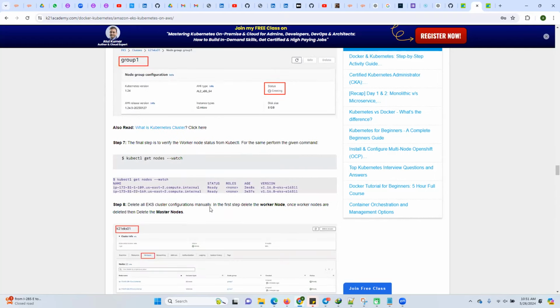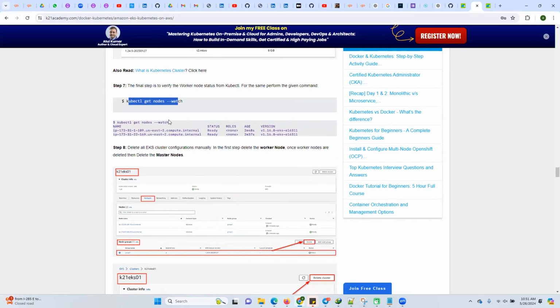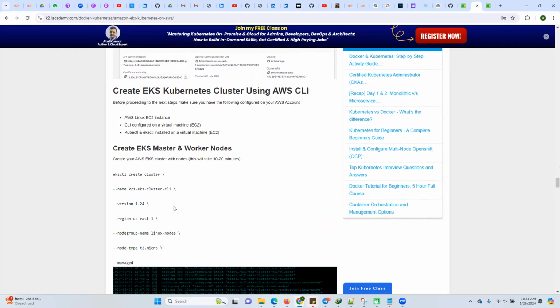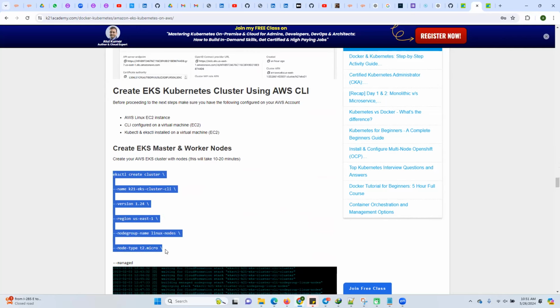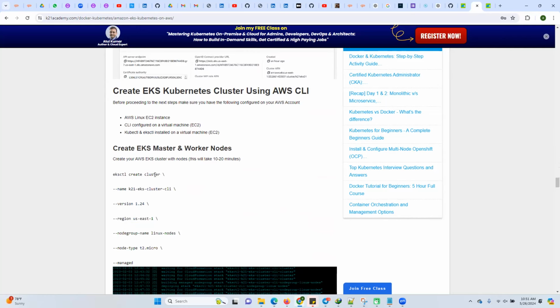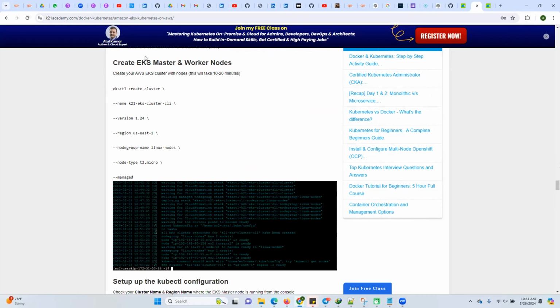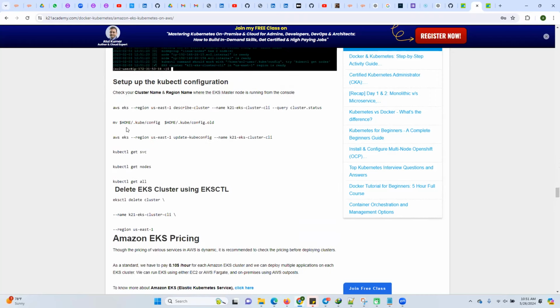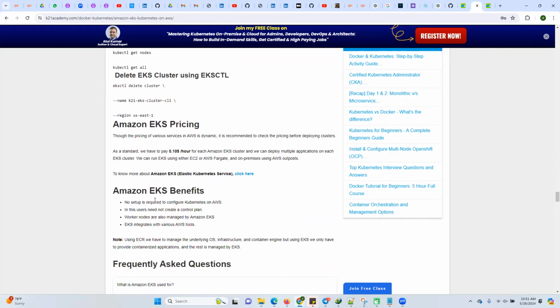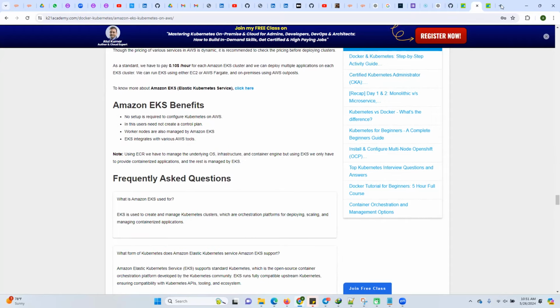I'm just going to show you, right? You can compare how you are going to create with Terraform and how you create this EKS cluster manually, and then you can verify by using kubectl get nodes, and then you will be able to see your nodes are running. Okay, and then you can deploy any application, and this is a command line way. The second way which I was telling, this is the command line. So this is a CLI. You can create a Kubernetes cluster, and it will create a master and worker node. Okay, and this is all manual steps you are doing. Okay, so this is about the EKS.